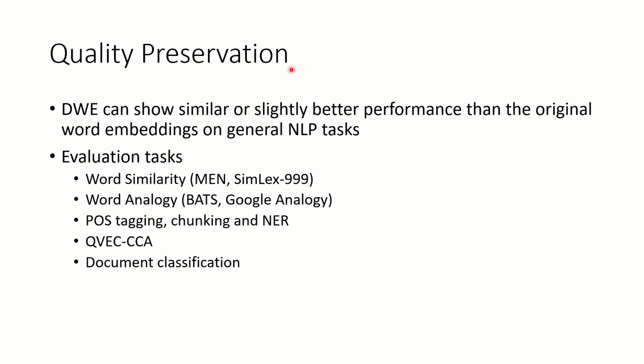Finally, with the property of preserving co-occurrence statistics, the DWE is expected to preserve most information encoded in the original word embeddings. We evaluate this by conducting the following intrinsic and extrinsic evaluation tasks. We found that DWE can show similar or slightly better performance than the original word embeddings on the tasks.